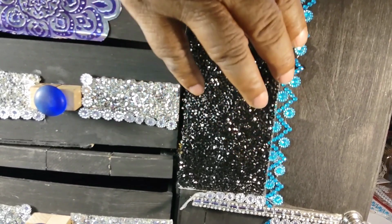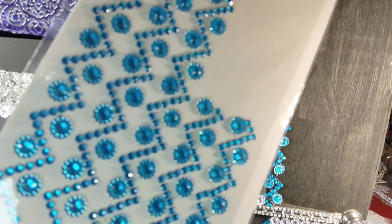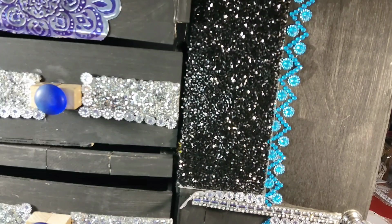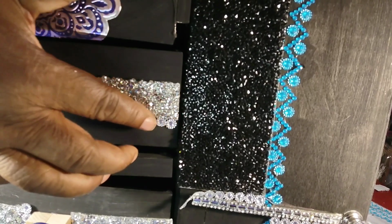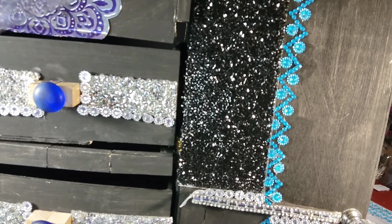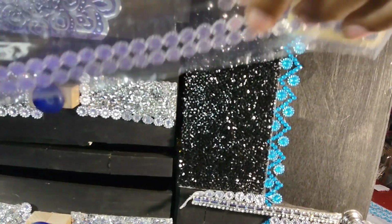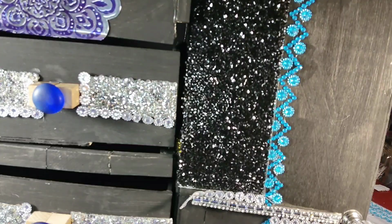The bluish right here came from this package, and I got this from Dollar Tree. And the trim that you see on the side here, and I got some under the bottom of a couple of them, this trim came like this, and I got this from Dollar Tree. So I wanted to show you all what I did with the decorations first. So that's why I set it like this first.